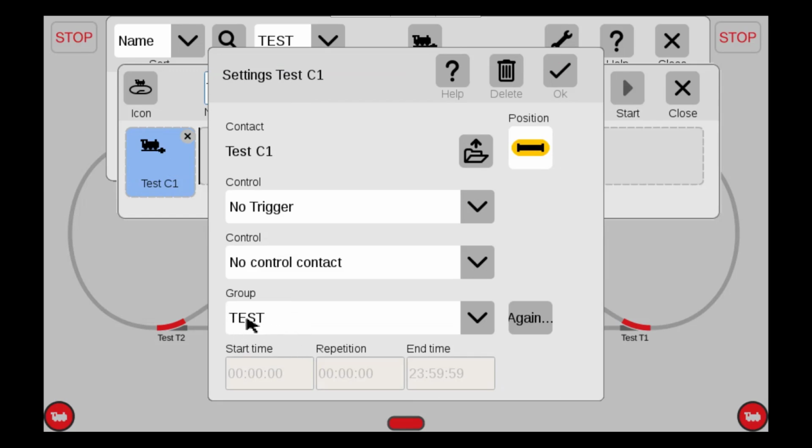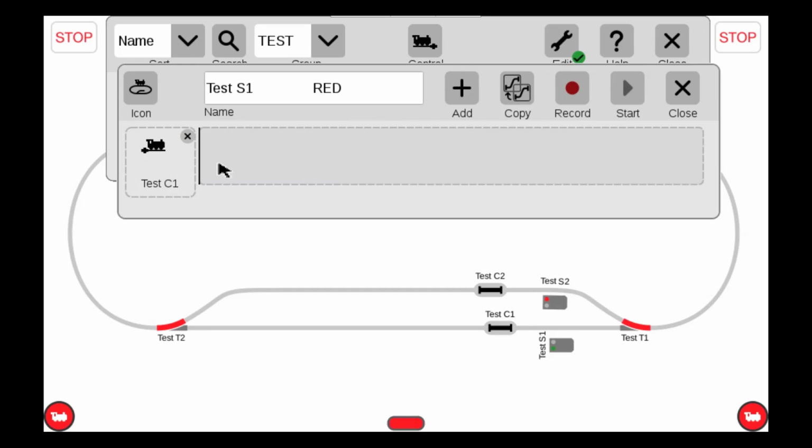You can see we put it in group test, and up here you can see the position of the contact point. We want it to be gray, so we click it, submenu opens, and we click the gray one. It means now it is deactivated, and this all means that this trigger is activating everything that's going to be in the container when the contact point is switched to deactivation.